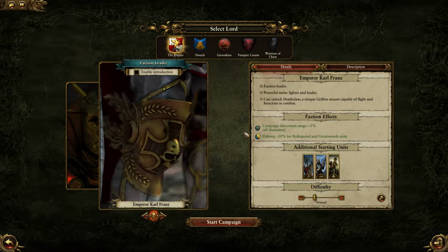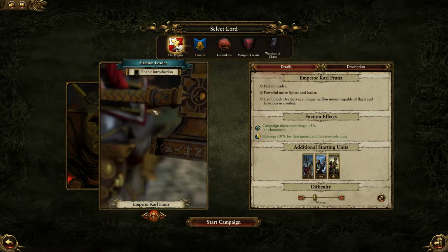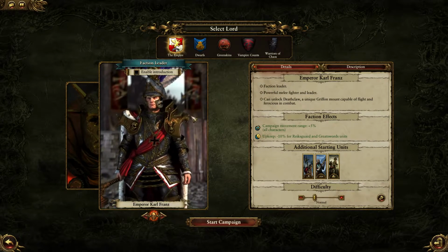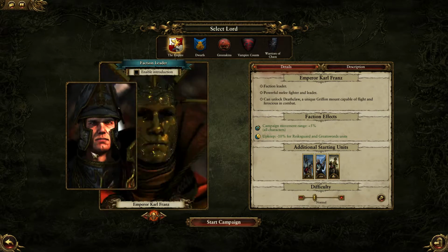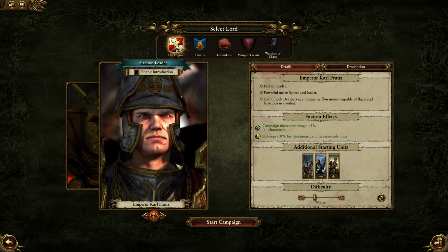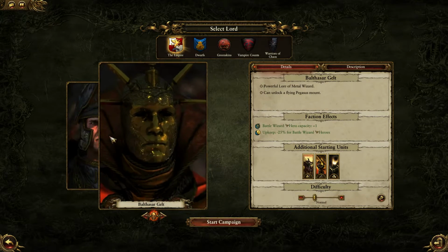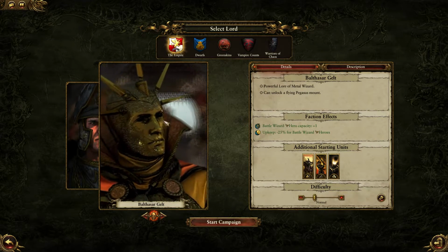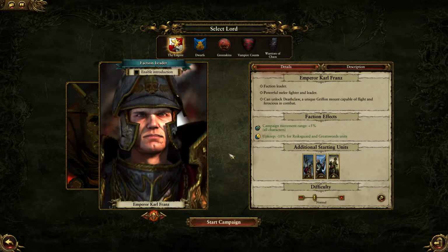Now, I've not played Empire, I've played all the other races apart from Dwarves. So I haven't played Empire, but we'll see how we go. Now, I'm going to go for Emperor Karl Franz, because he's mainly a general, so probably a little less technical than this guy, who is a metal wizard. So I reckon he's probably got a bit of a different style of play.